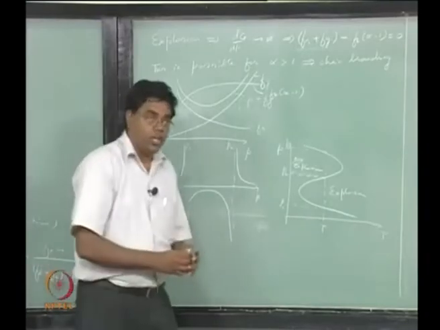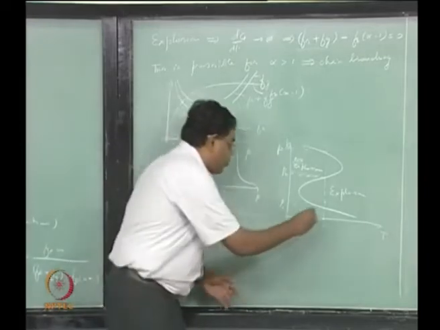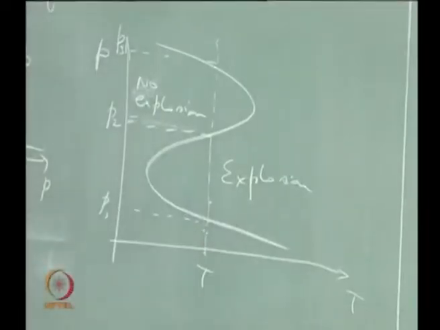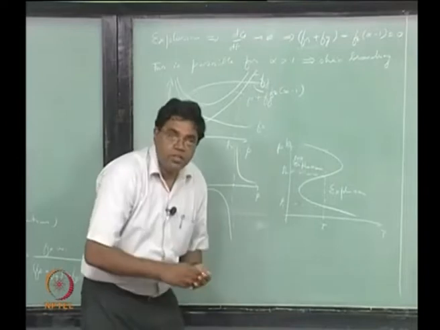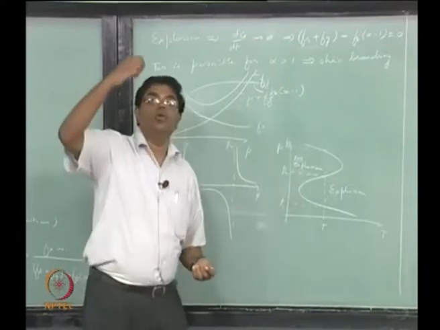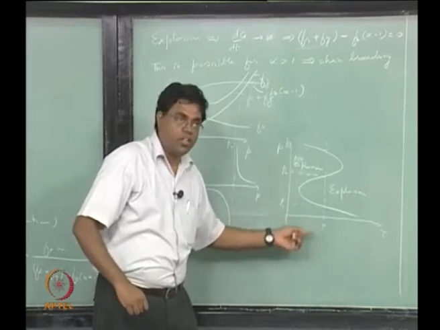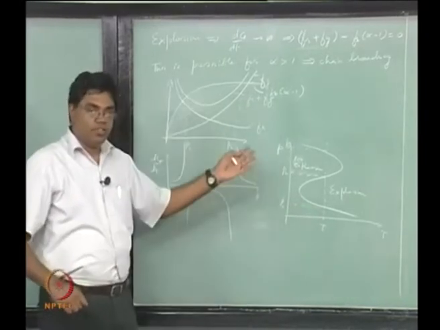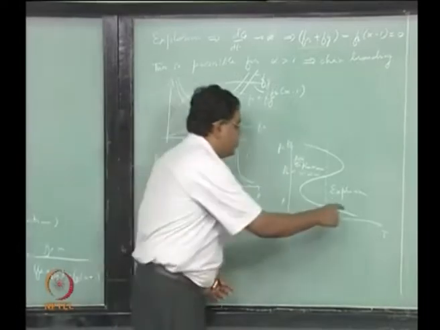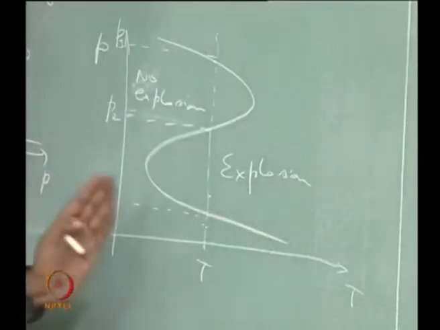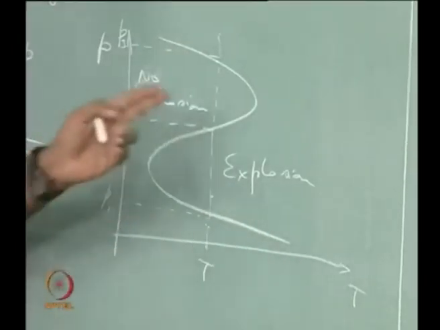Or you could take a chemical mixture and then keep it over here, your dCp by dt is not going to be infinity, and then keep on increasing your pressure. And then you're going to go through an explosion as you now cross that curve, that limit. And if you now keep doing this experiment, you will find that you get this curve. For different temperatures, you do this, and then you get this curve.